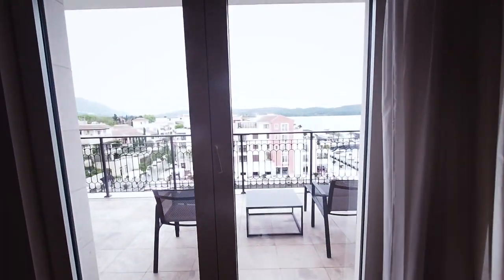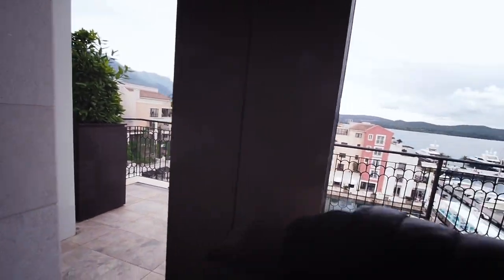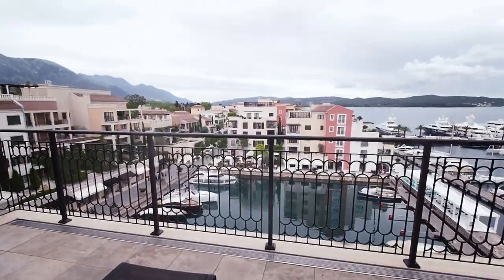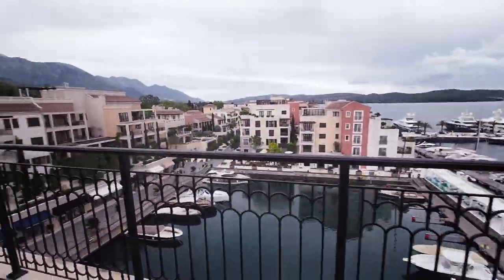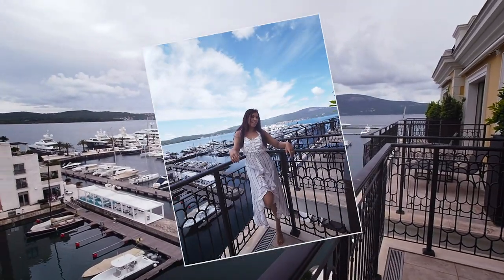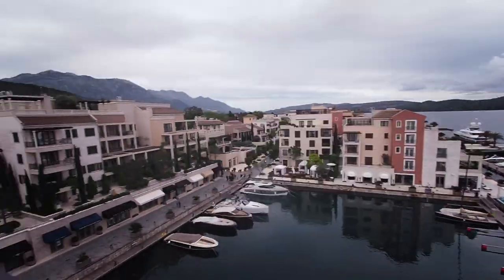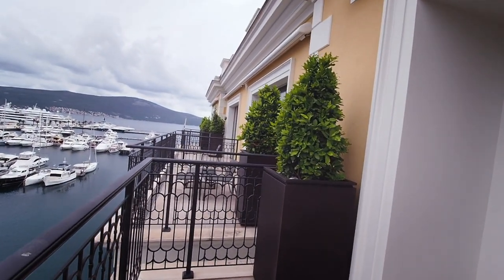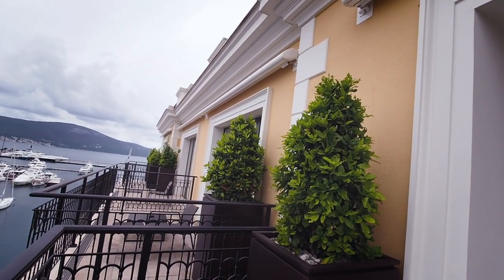And here's the bed, telly, and then out to this lovely balcony. It opens inward and look — this is pretty, this is gorgeous actually. We've got a view of the yacht club and the marina. What a lovely room! And I'm in the Venetian side so all the walls are this gorgeous yellow colour — so pretty.